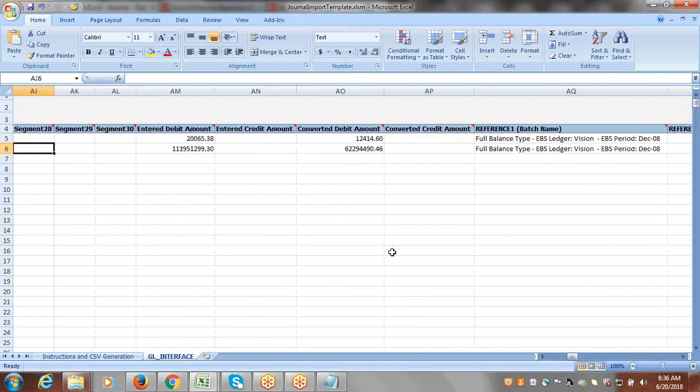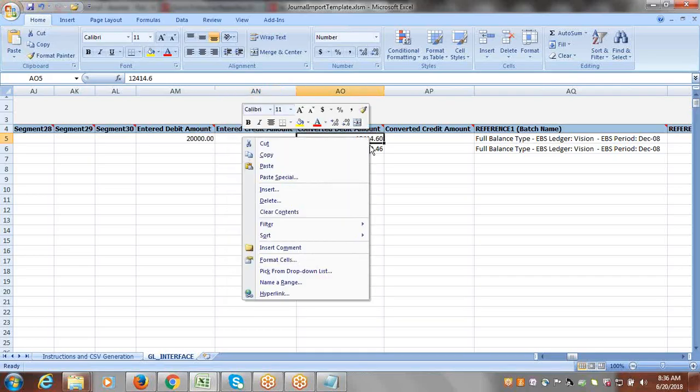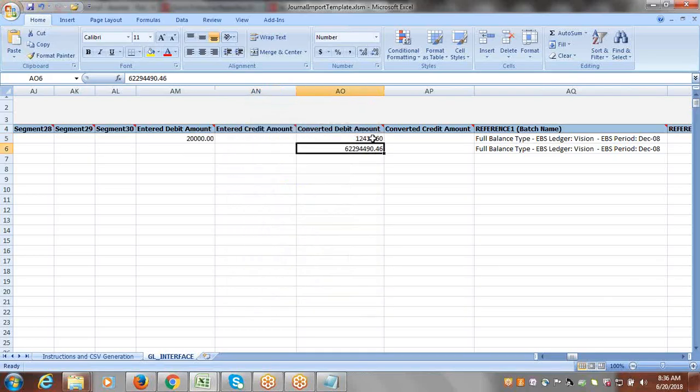Here you have to specify the amount, whether the account code combination which we gave is a debit or credit. So here you can enter the debit amount, say $20,000, and the converted amounts and all are not required, remove them. And enter the credit amount $20,000. Okay, done.